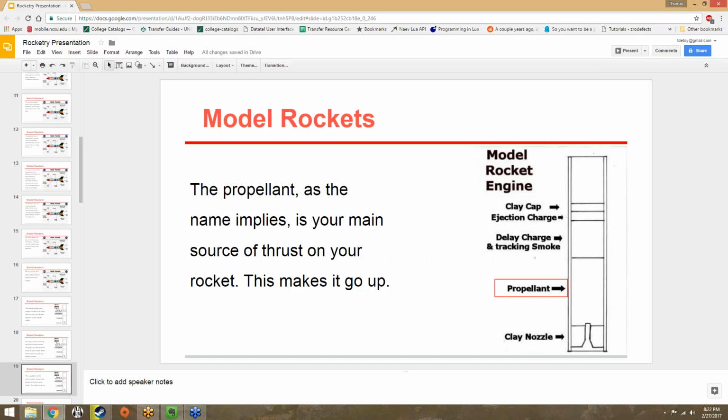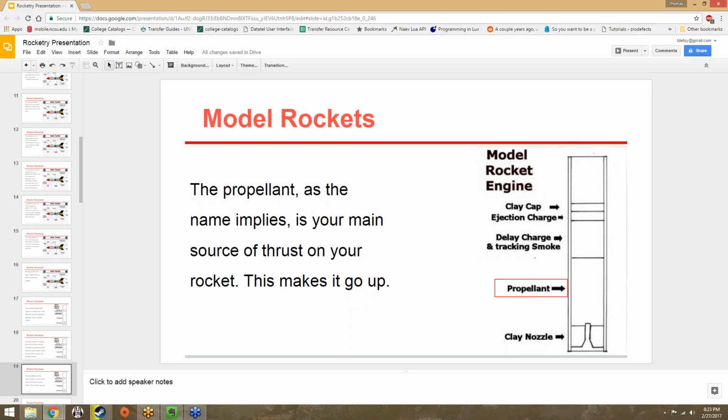And it's very fast. But that's the entire point: it's meant to burn very quickly, because the air that is inside will then heat up. The heat will rush out through the clay nozzle, the fire will rush out through the clay nozzle. They'll all provide a downward force, which will force the rocket upwards, and thus you'll have a flying rocket.